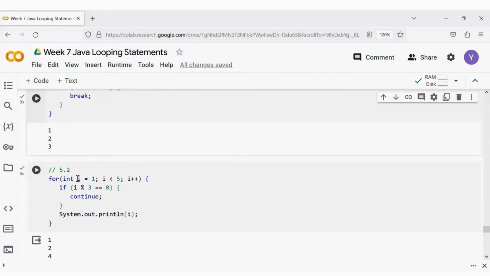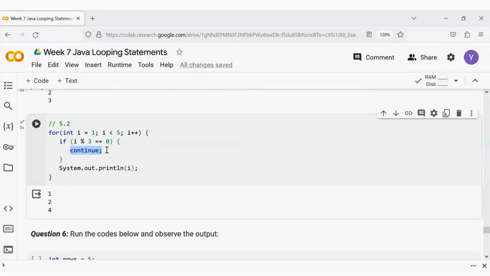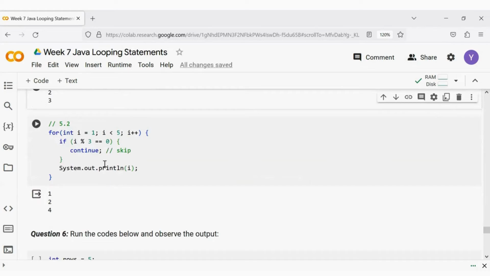Now, for continue here, you will see that the output is 1, 2, 4. Okay, so obviously the keyword continue is to skip the loop, whereas break is to exit the loop straight away. For continue, again, it is to skip.